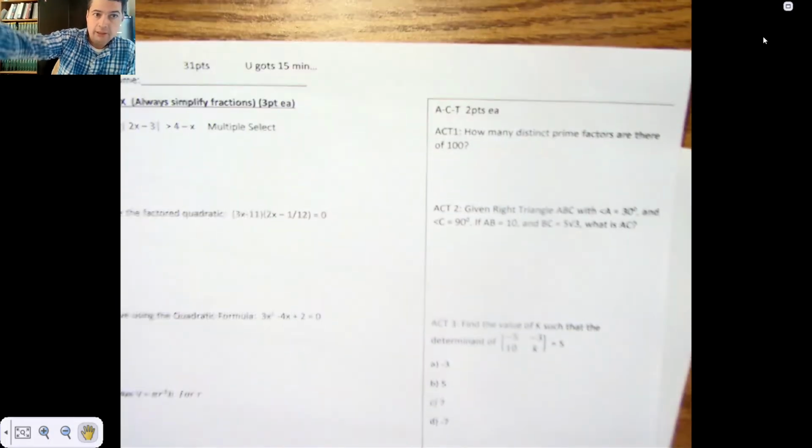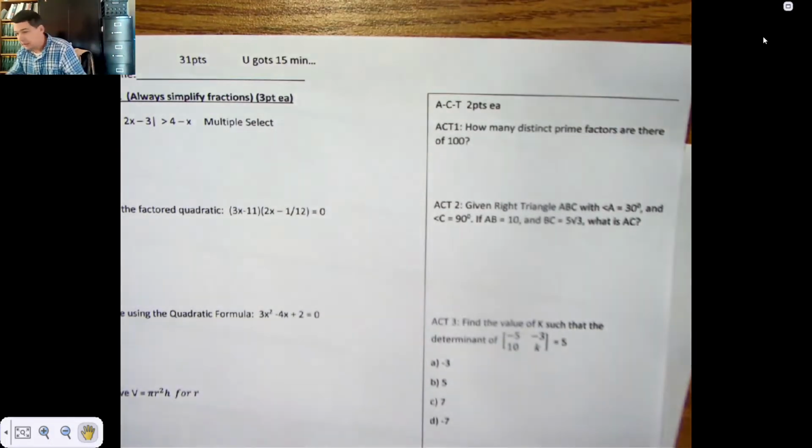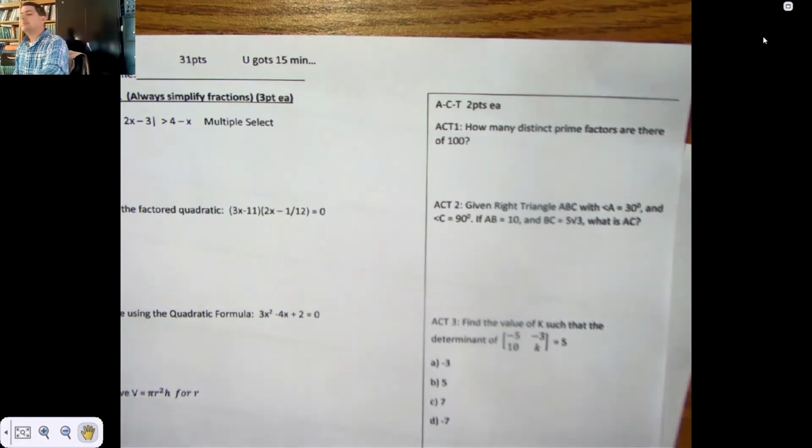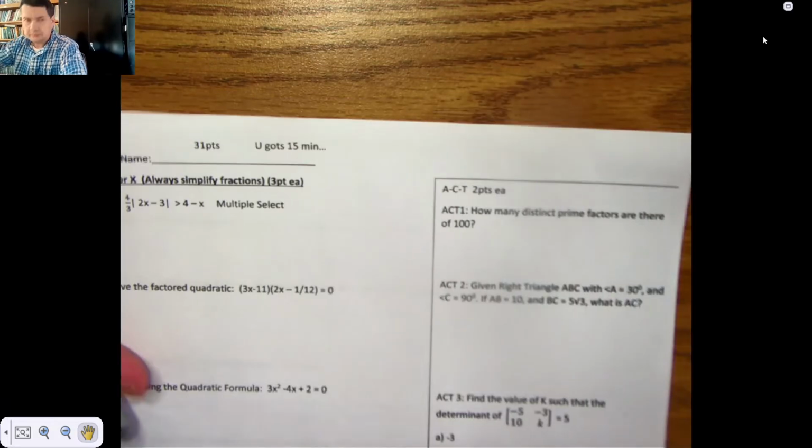So, what do we got here? We got a basics quiz. Let me zoom in on that. Sorry, we have a basics quiz practice. That's what we got here. So this one's a little bit different than some of the past ones. A lot of the questioning is still here, but some of the stuff has changed.